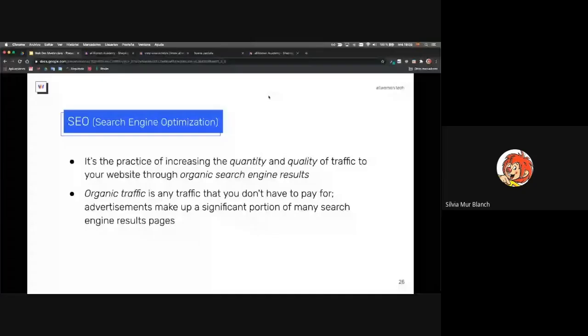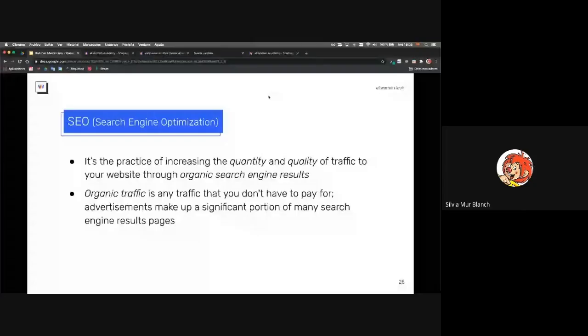I was talking about SEO, and you probably wondered what he's talking about. SEO stands for search engine optimization. This is very important for people building websites, and in pretty much every big company nowadays, there's going to be an SEO specialist. SEO is the practice of increasing the quantity and quality of traffic to your website through organic search engine results.